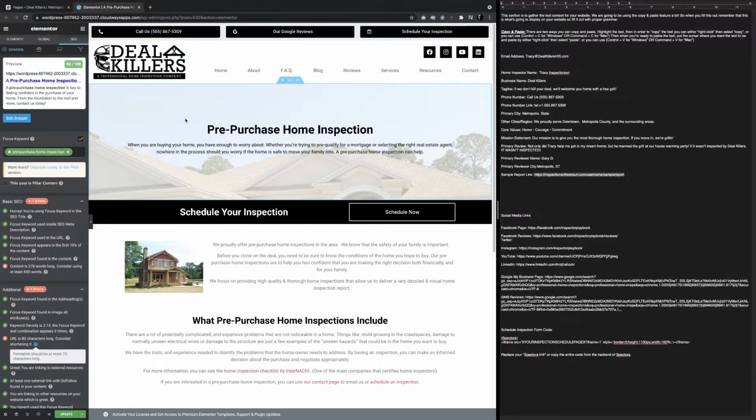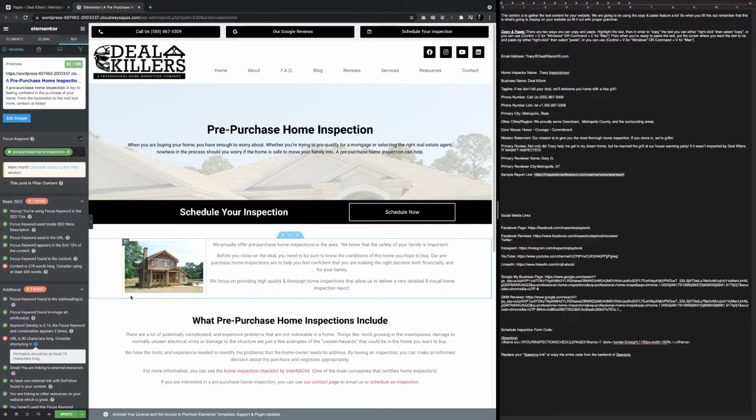Once you're finished, you'll just X that out, and of course this right here is where you enter in your focus keyword. The numbers, everything is geared towards this keyword that I have in for each of these pages. So as you optimize through the pages, you want to make sure that you just keep that in mind. If you just exit this out and you go in and put pre-purchase inspection, you're going to get a different grade. It's because pre-purchase home inspection breaks it up, and it's not pre-purchase inspection is the focus keyword. So you just want to keep that in mind as you go through and optimize and work on the pages.